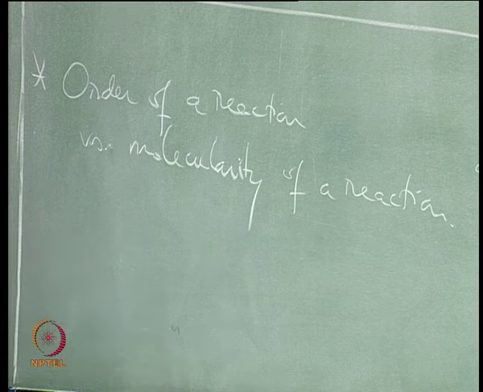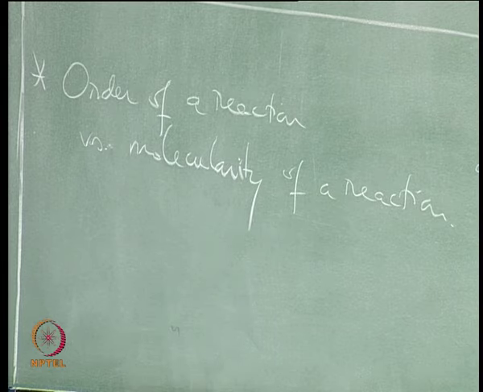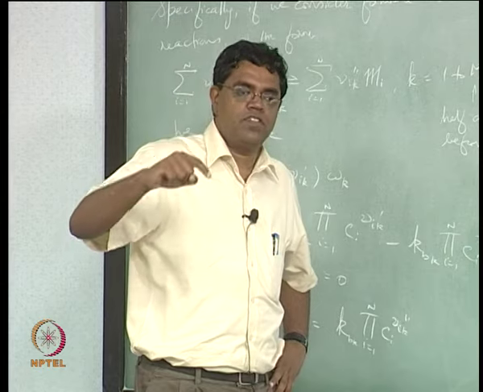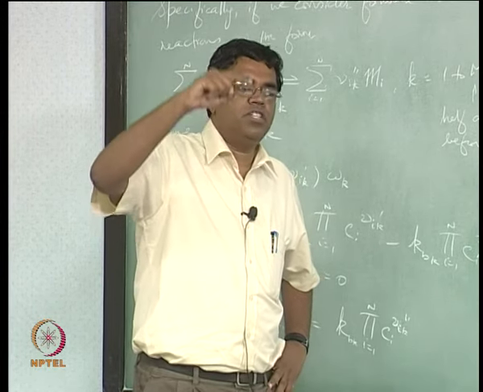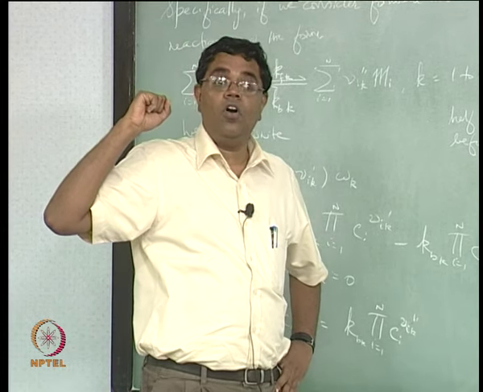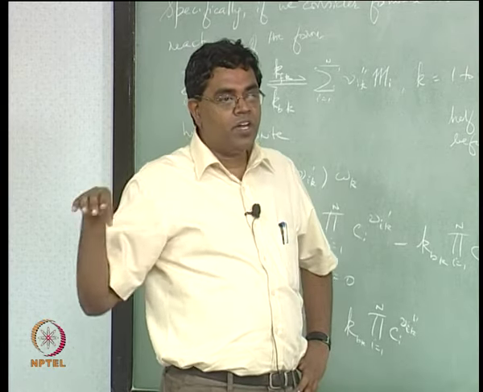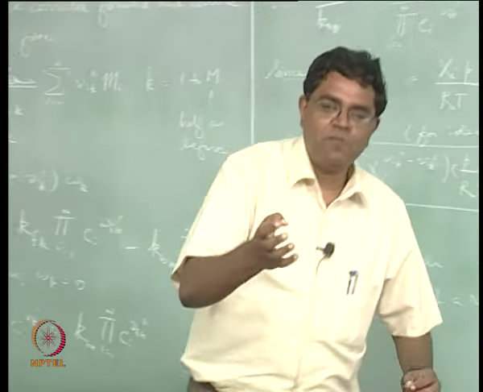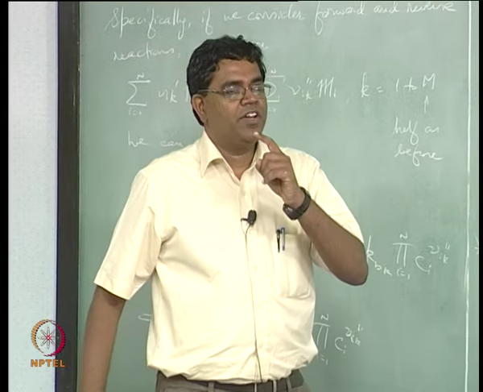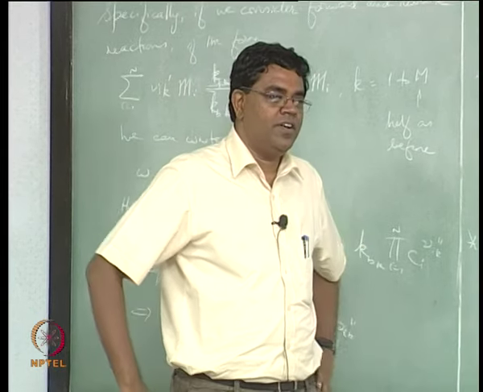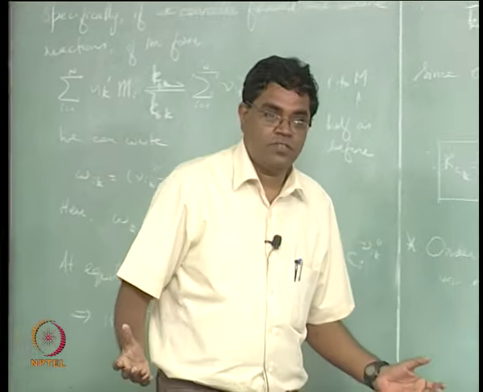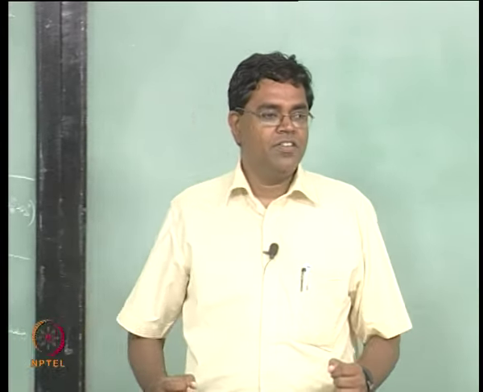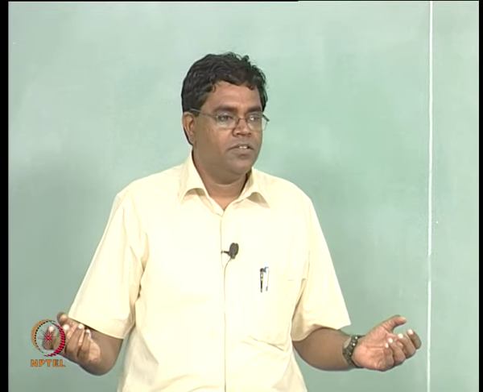So what would you do? For example, let us suppose that you had a reactant A and I say that I want to have 2A gives products. How would I write the reaction rate? Would I now say that the reaction rate for this reaction is equal to K times the concentration of A squared? Or can I say, well, let me divide the whole thing by 2 and then say A gives half of products, and therefore the reaction rate should be equal to K times the concentration of A raised to the power 1. There is a big difference. You can't have a rate either depend linearly on the concentration of A or on the square of the concentration. They are vastly different. So which one would you do?